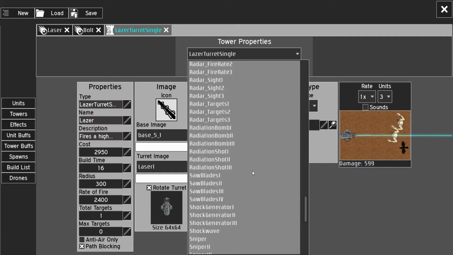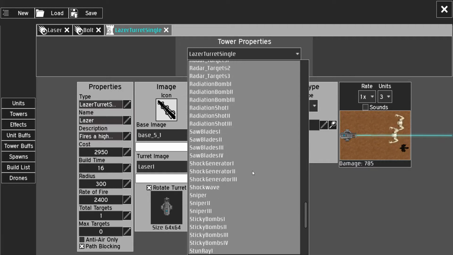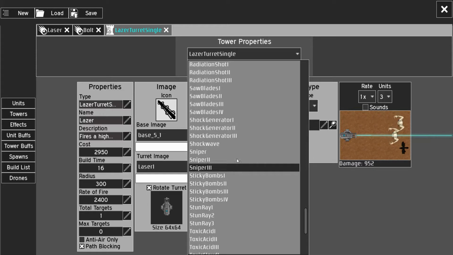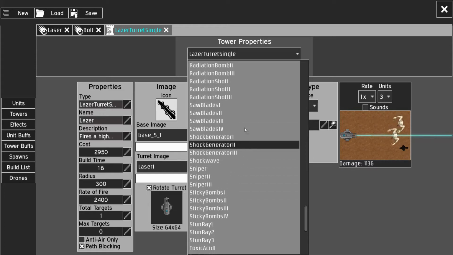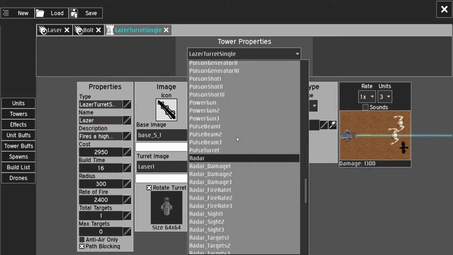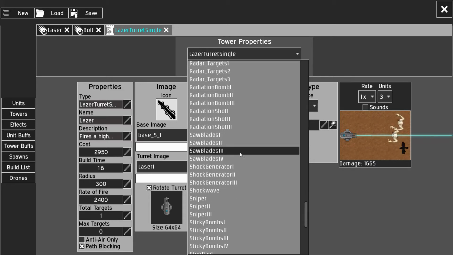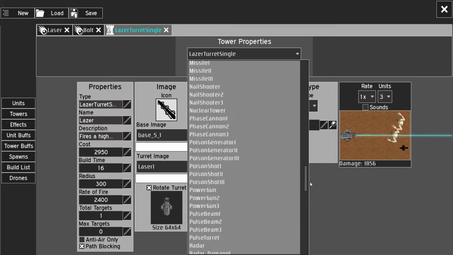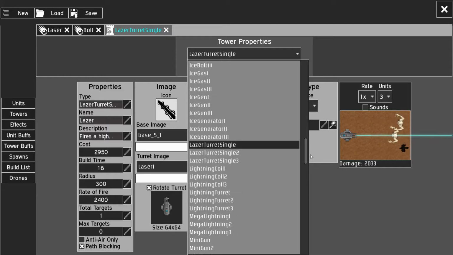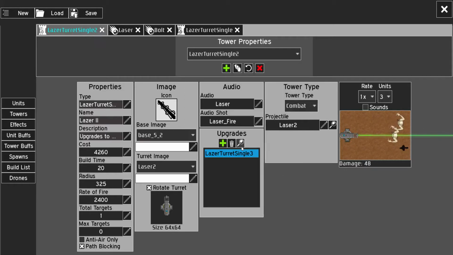There's, let's see here, I think shock range. Just go back here. No, that's not it.